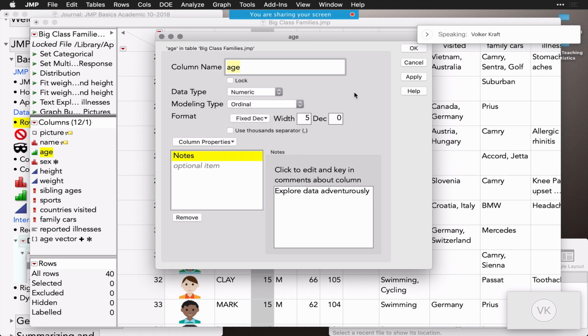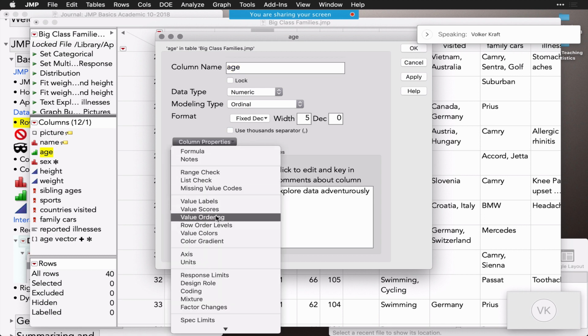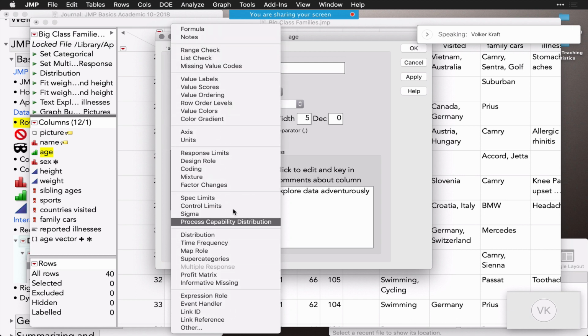These are the typical modeling types used in JMP most often. And there are many other metadata types, so-called properties, you can set per column, including value colors and units, specification limits, and many more.